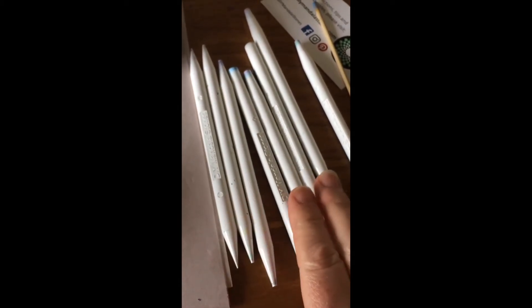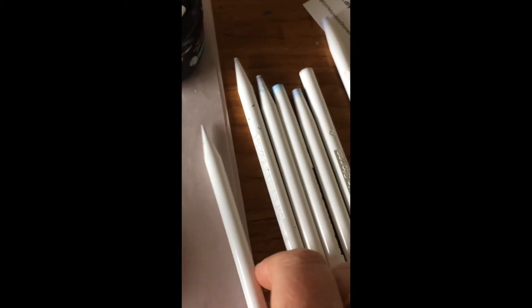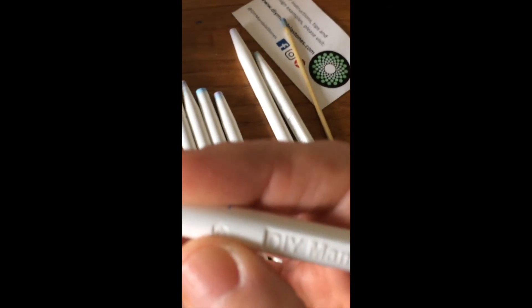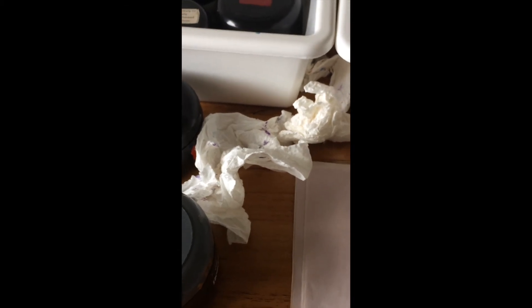These dotting tools I just think are great because they go right through the sizes. I've got eight tools there, I believe, going right up from this little tiny one — that's number one — right through to number 16. So we've got 15 on one side and 16 on the other. You can just wipe them off with a tissue. You'll notice I've got lots of little tissues — kitchen towels — around, not because I have hay fever, even though I do. They're just here to wipe the ends of each of the tools as I use them, and when they get particularly grubby I'll grab a new one.